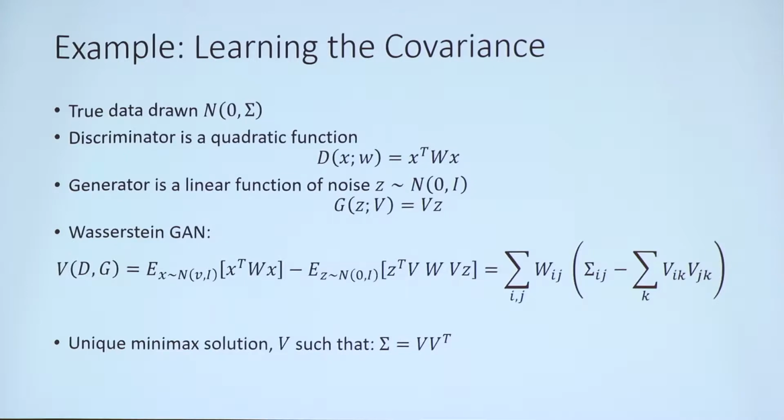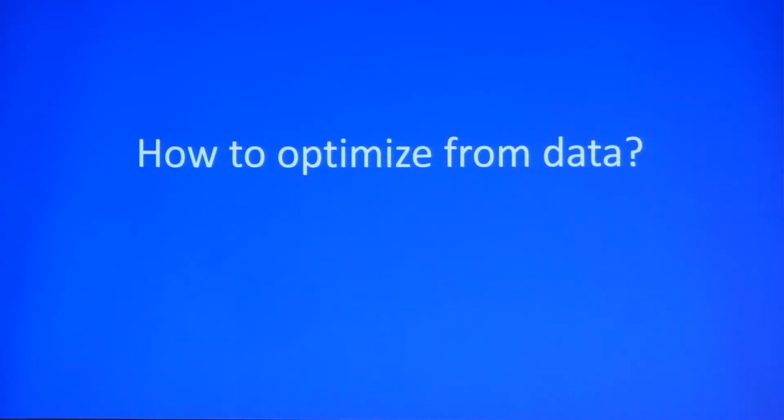And even in this simple situation, the generator's problem is trying to find an eigenvalue decomposition of the covariance matrix into V and V transpose. So it's not a very simple task for the generator. It's essentially implicitly performing this linear algebra operation of finding the decomposition of a covariance matrix. And if you go to more complicated discriminator-generator pairs, the biggest question is how do you optimize this minimax problem? How do you find a solution to this minimax problem? Okay, so that's the next part in this talk.